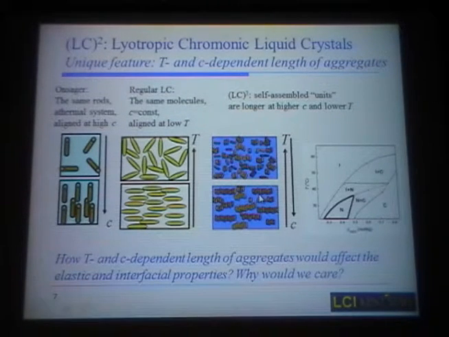So what's in the name? You might have noticed that I use the abbreviation LC squared for these materials. Of course, it's lyotropic chromonic liquid crystals, but it also has some connotation with the properties of this material. So if you compare them to the Onsager model and then to the regular liquid crystal, you would see a difference in two respects. In the case of Onsager, you're dealing with a system that is not sensitive to temperature.